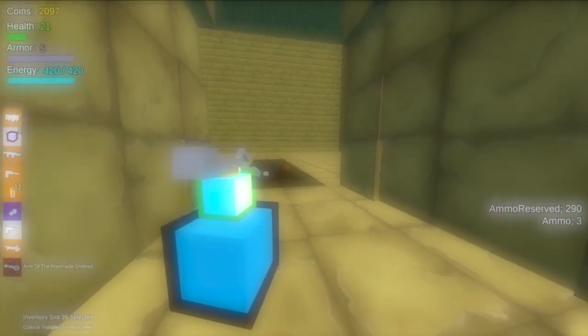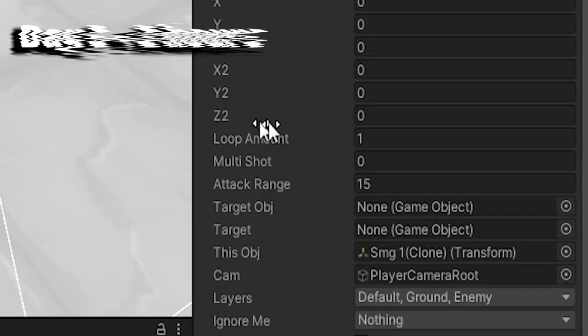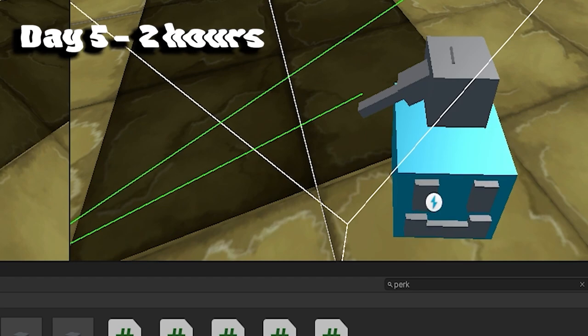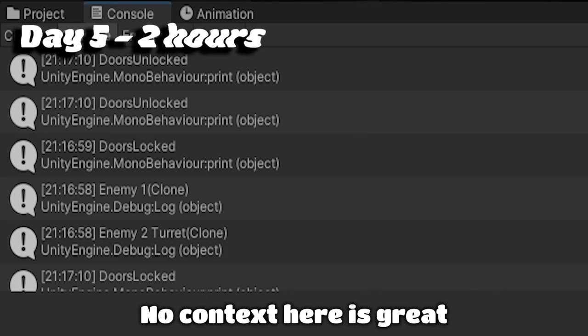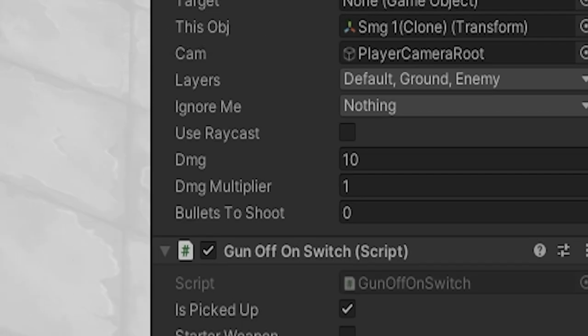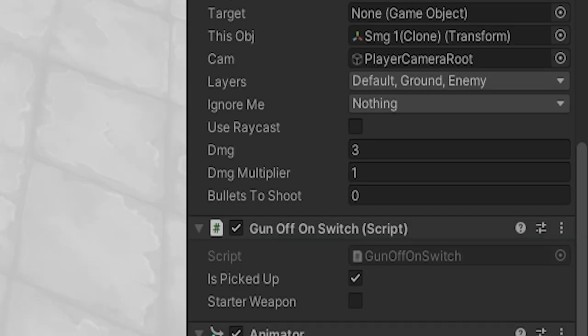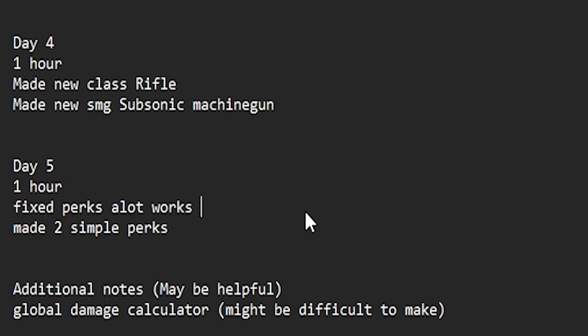For day 5, I made the perks work better. So they should be more functional. Should be. We pick it up, and nothing changed. It actually should just be working. But it don't. Really? We're not even getting bras. 6, 10. Yes, it's adding. Alright. Next one. Hey. Look at that. That's beautiful. Let's go. Probably gonna come back and bite me at some point. Okay, maybe not. Works better.